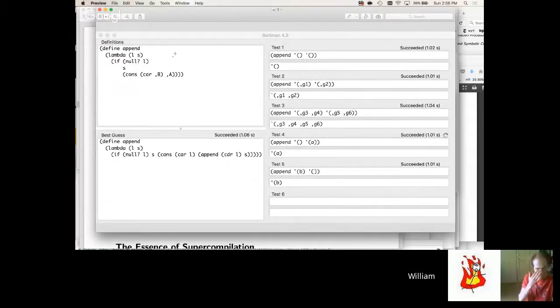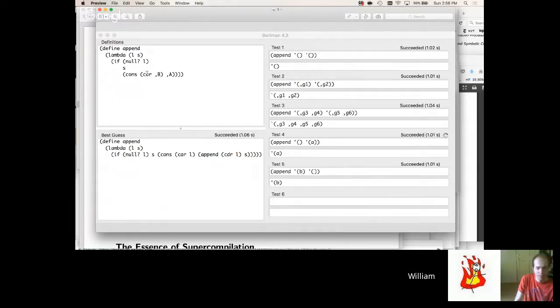So here is append, and you can see that we have some holes like A and B, right? And we've got a bunch of tests here on the right. This is enough to synthesize it, but let's forget the synthesis. Let's just think about this as an editor, and we want to know, as we're writing, is our code compatible with the tests? In this case, it is compatible. In fact, you can see it's synthesizing.